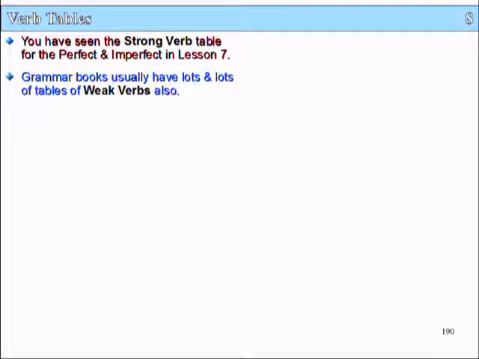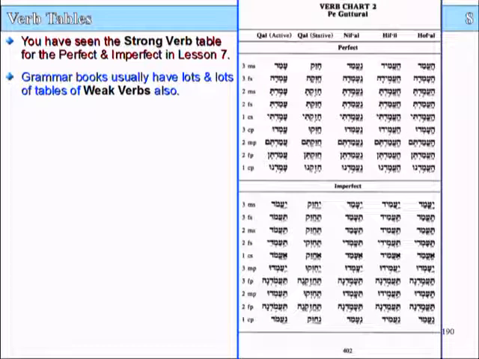Here's an example of a chart, this one from H. Kelly's book. This is the pay guttural verb, and you'll see how the vowels and consonants work in the various conjugations and verb stems.